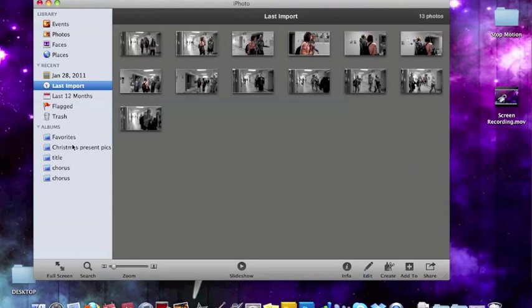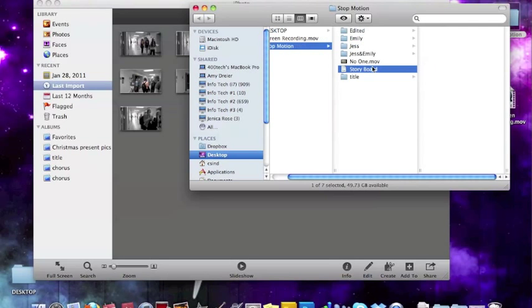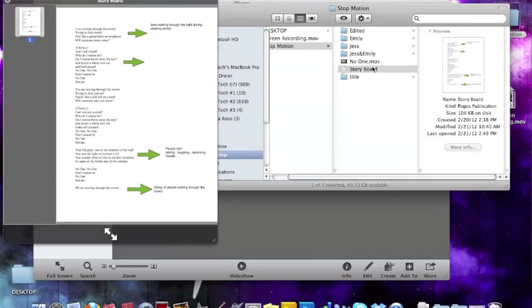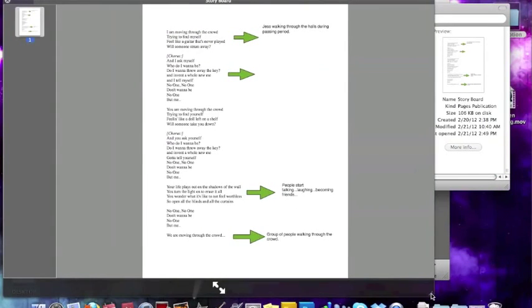So, the first thing that I did was storyboard everything out and figure out what I wanted where. I have a little example of this here. I wanted to figure out everything that I needed to do. Since mine was to a song, I copied the lyrics to the song in this document, and then figured out what I wanted done at each section. Some of this repeats, so it's not all filled out, but it gave me a really good structure to go off of.